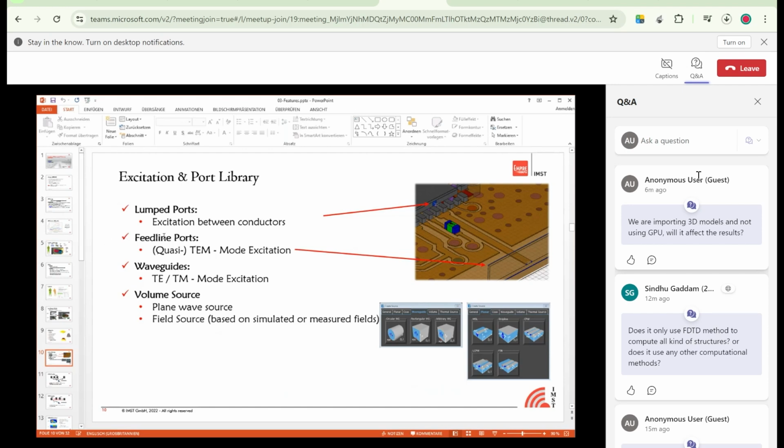Or we have also some feed line ports, which detect the feed line impedance, for example, and calculate the pattern, which is then used for excitation. For example, microstrip, coplanar lines, strip lines, and coaxial line, for example.